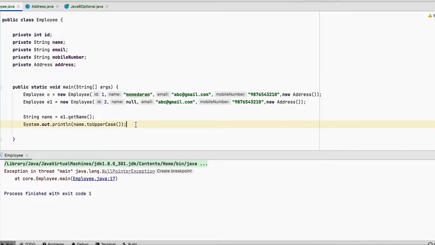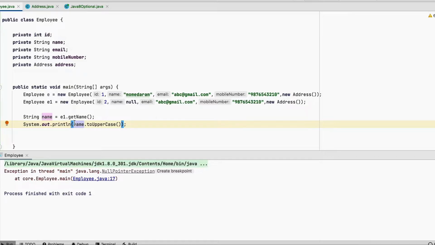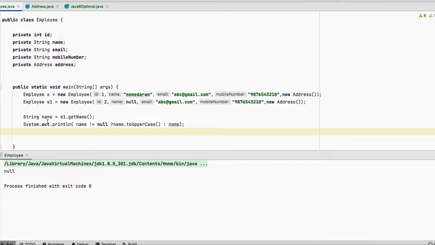Generally, we will use if conditions to check the presence of the value. Like here I will do name not equal to null, then we will perform the uppercase operation, otherwise we will return name.